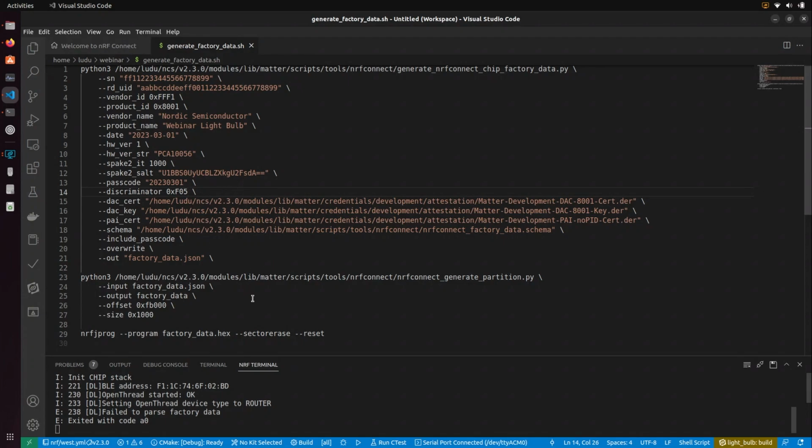The second one takes the JSON file and generates the binary file, which can be flashed directly into the specific area of non-volatile memory storage using, for example, nRFJprog. So let's now try to run it.